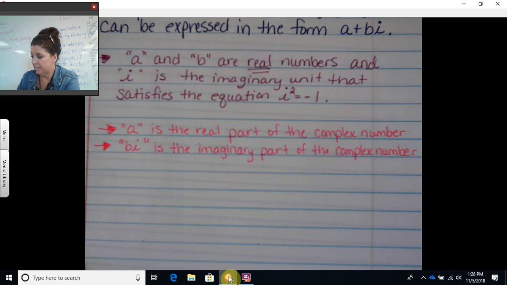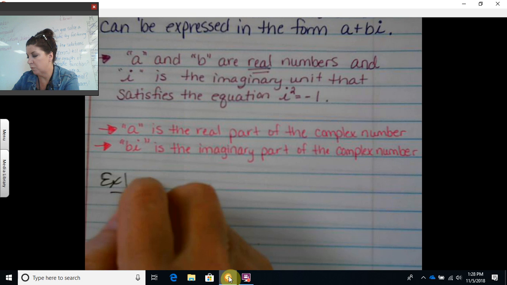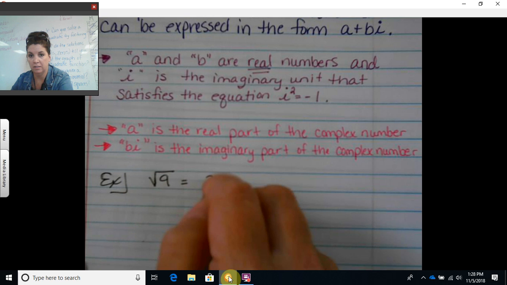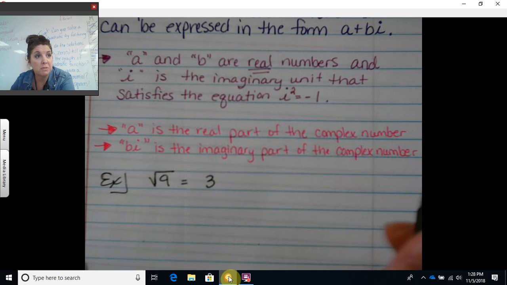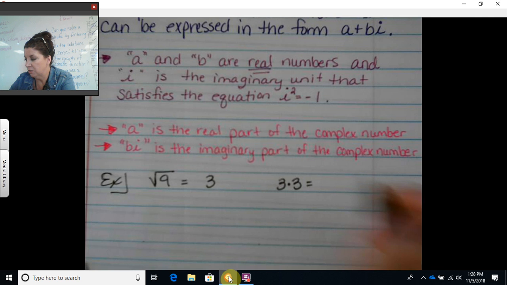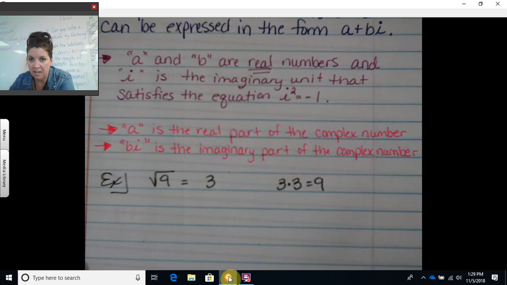For example, if I said, what is the square root of 9? What would y'all say? 3. Why would you say 3? Because 3 times 3 is 9, right? And a perfect square is when you have 2 factors of that number that are identical, okay? So when I say what's the square root of 9, that means what 2 numbers did I multiply together to get 9, okay? Well, is the square root of 9 also -3?